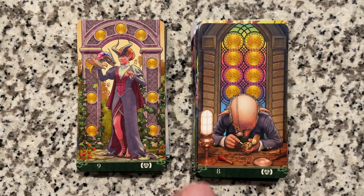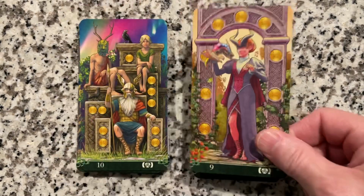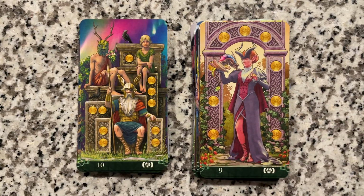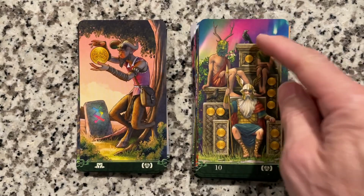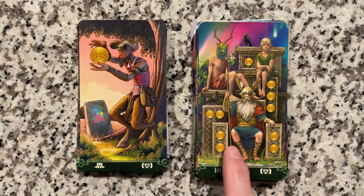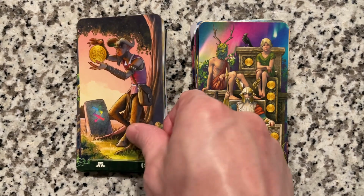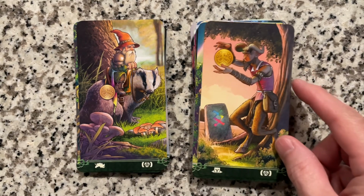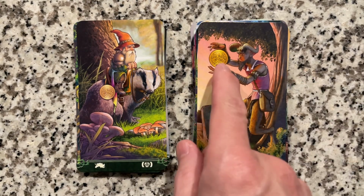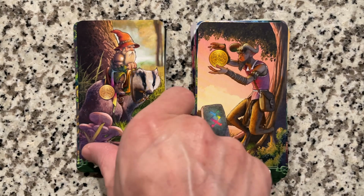We started at the Seven with all the plants sprouting, all of the Pentacles. And the 10, happy family with the older family, with the old man, the dog, in this case the bird, another bird, and the grandparents, the grandchild. We have the Page. Is that a tombstone? Like what's going on here? Is that a tombstone? Kind of interested. Almost looks like he's casting a spell with that in World of Warcraft or something.